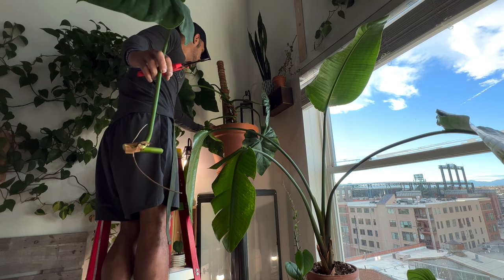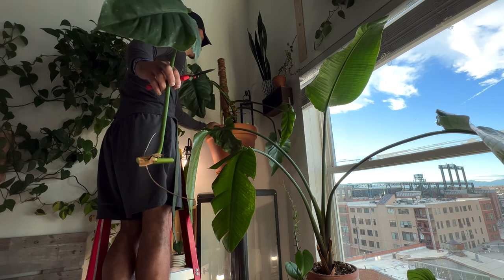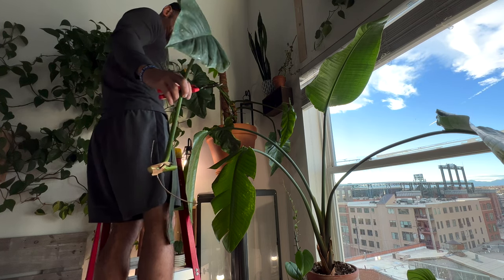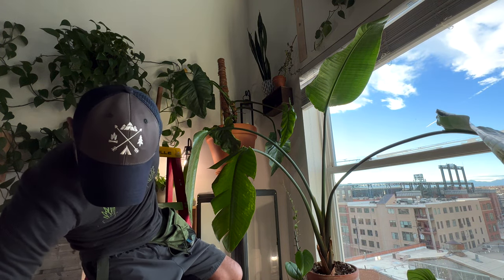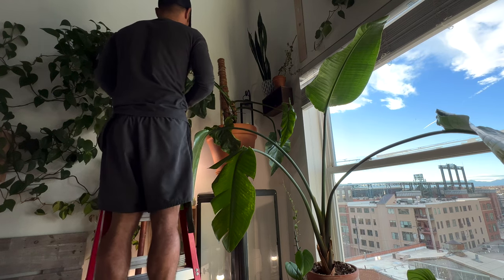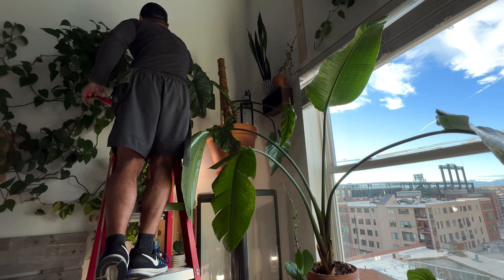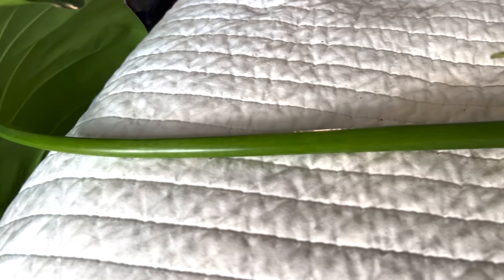And let's see, I can probably give them some more light by turning that around like that. Cool. So we have that, which is nice, because then it provides some more room for the plant to photosynthesize. And I had just recently washed its leaves, so they should be in good shape. I'm just gonna grab one more of these yellow leaves while I'm up here, and then what's nice is that we have all our cuttings.